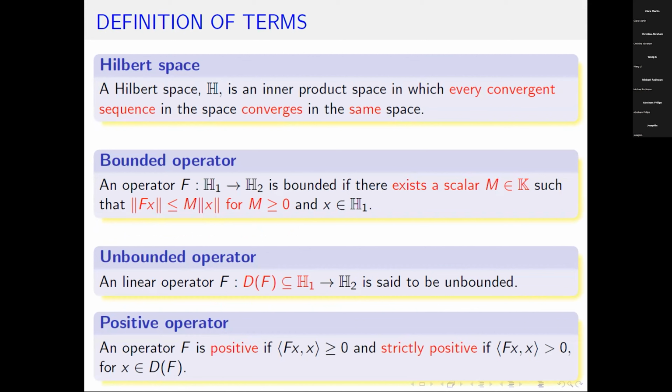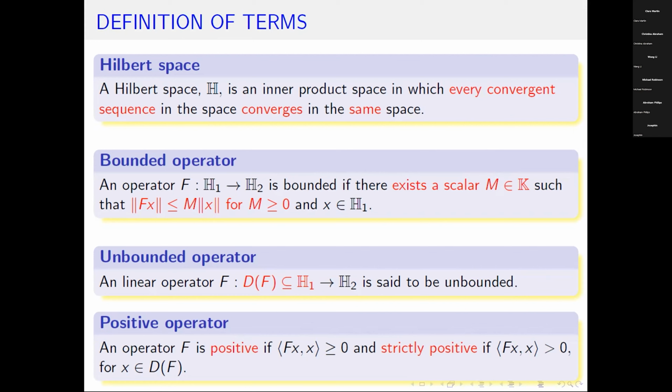The operators that I'm talking about are just transformations. A transformation is something like a rotation, a shear, a slide. Now they'll be acting on a Hilbert space. A Hilbert space is an example of an XY plane. I want a space in which I can measure angle, I can measure length, or what I call norm, and the space is convergent, is complete. That means if I take a sequence in the space that converges, then it converges in the same space, and that's the best space that I'll be working on.